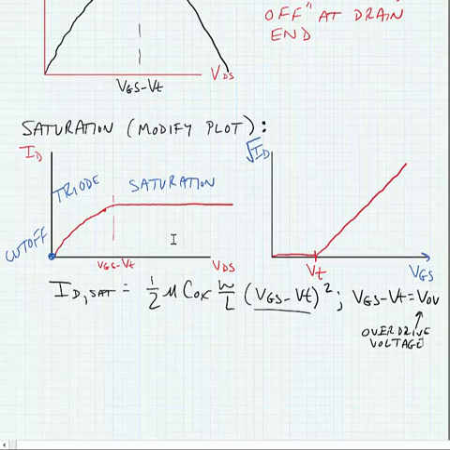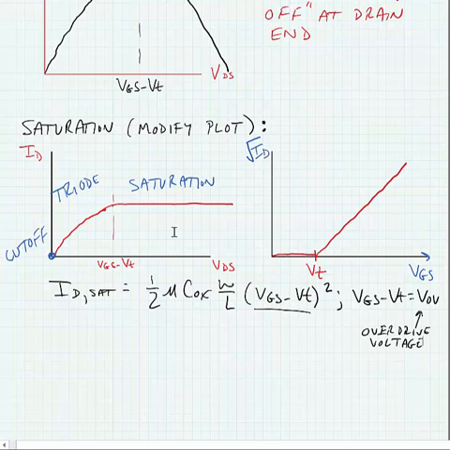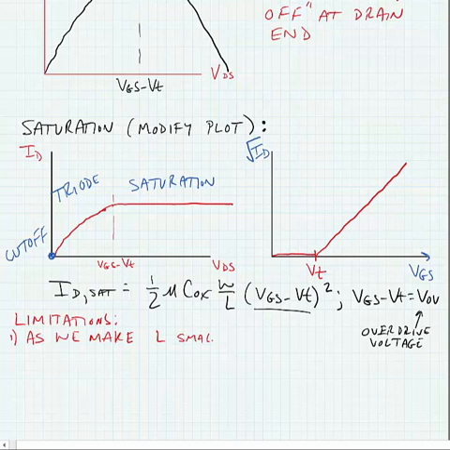Okay, this model does have a few limitations. So the first limitation is, as transistors scale, as we make L smaller, we get what are called short channel effects, and these change the mathematical functioning of the transistor, the physical functioning of the transistor more than anything. So all these approximations make sense for long channel devices, but they start to become less valid for short channel devices.